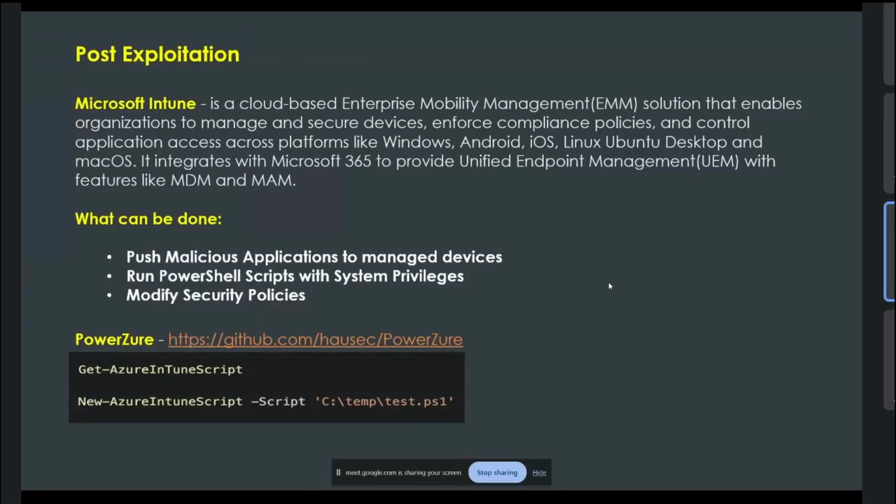Okay? And I can also publish malicious applications instead of the intended applications, right? I can push a malicious Chrome application or publish a malicious Firefox application to all the endpoint devices. And we can compromise all the endpoint devices here. So that is the idea behind Microsoft Intune, only if you have the necessary permissions, directory roles.